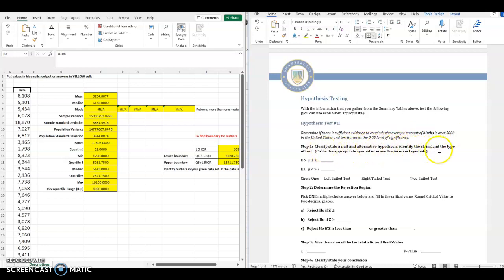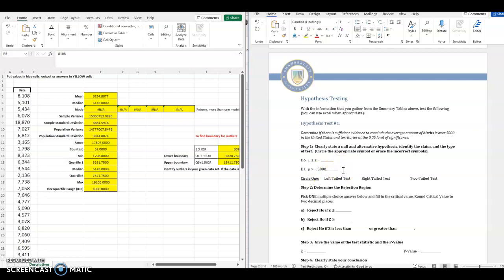Here's everything that you're expected to do. Notice that when you set your hypothesis, you also have to identify the claim. You can circle the right inequality or just erase the incorrect ones. When we read births over 5,000, that represents births greater than 5,000.